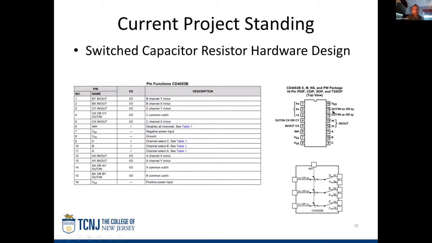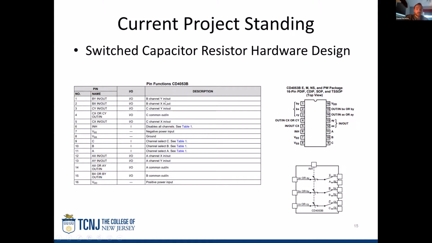And so that led me now to hardware design. With the hardware design, I had to find a MOSFET, a chip, a CMOS, to act as my switches. I found the CD4053B, which is a multiplexer, single pole, double throw, as you can see on the bottom here. It is triple analog, I believe, which means it has 3 switches, A, B, or C. And on the right, we see the pin setup, 1 to 16. And on the left is the pin functions. I'll talk a little bit more about this chip later and why I chose it and why I might use a different one. But for now, I'm using this one.